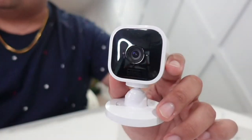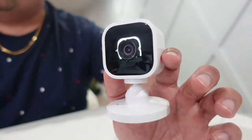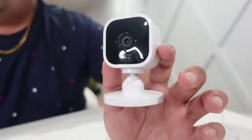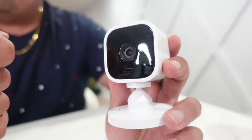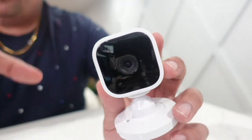But like I said, the Blink cameras are on sale today. Right now in the carousel, I have highlighted the Blink camera right here. This is a two pack. There is a two-pack on sale for $33.99. You will get a camera that looks exactly like this. This thing is so easy to use and easy to set up. In fact, on the back of it, there's like a QR code. I'm just covering mine, but there is a QR code back there that you scan with the Blink app, and it just walks you through the entire process of setting it up. It really is a cinch.